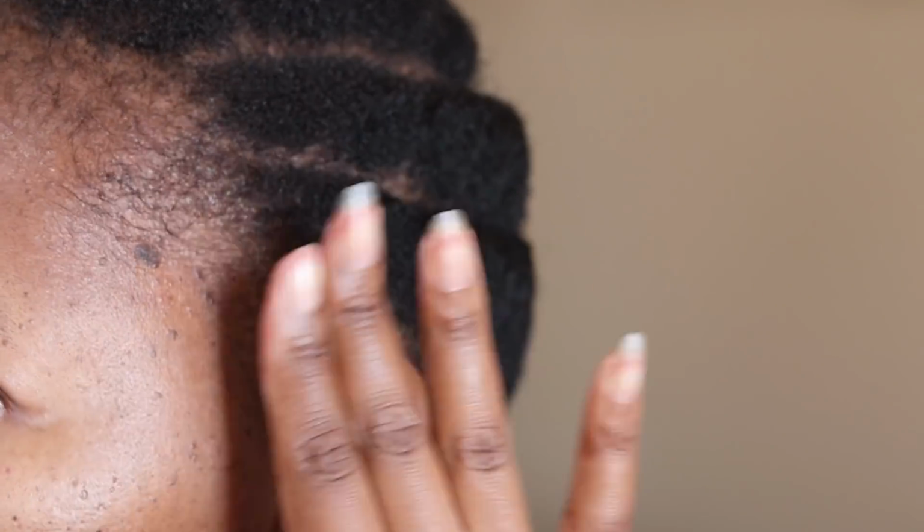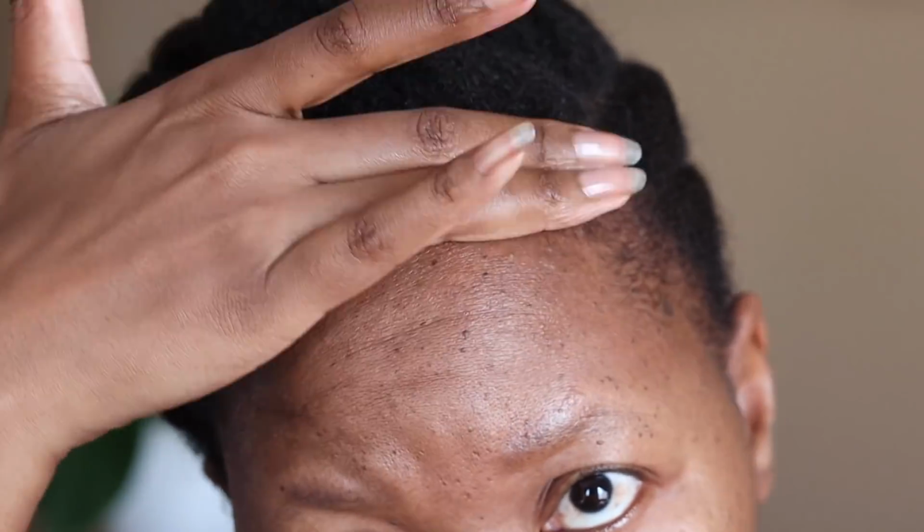And then just to tidy up the perimeter of my hair, I took my spray bottle with aloe vera and water. Then I just sprayed that on the perimeter of my hair, and then I just smoothed my hair down with a little bit of castor oil in my fingers just to neaten up my hair.